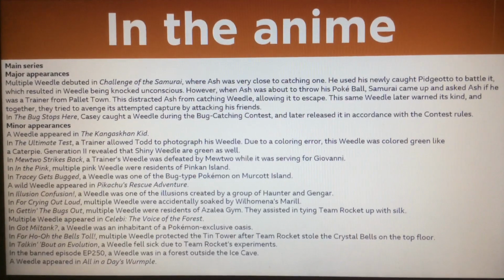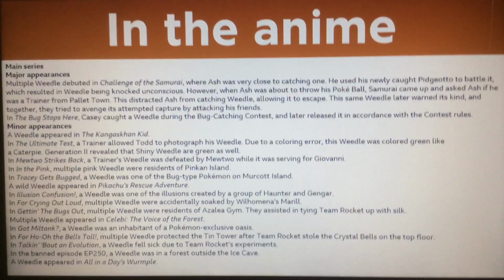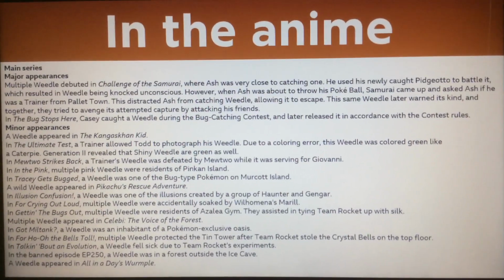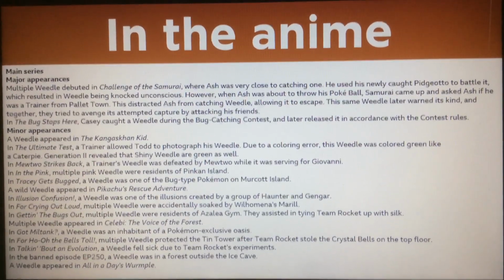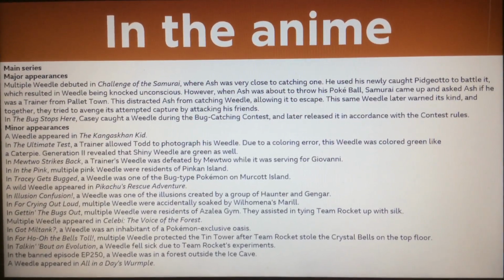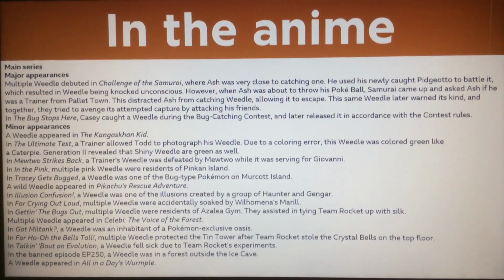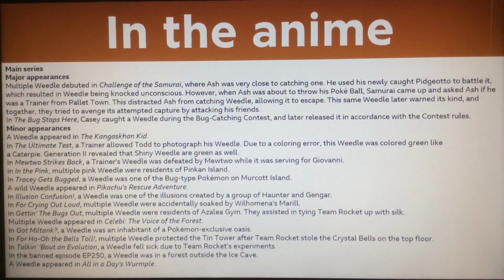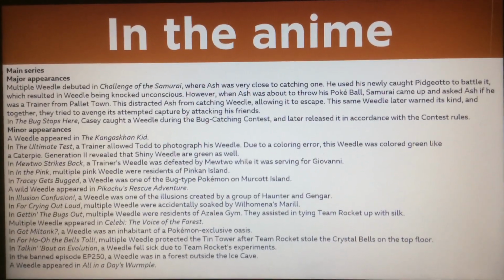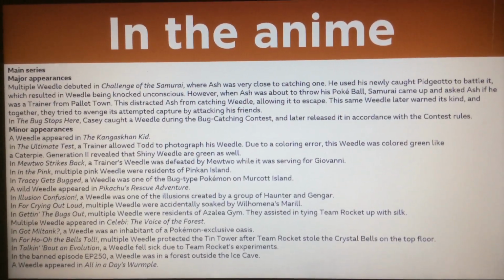Generation 2 revealed that shiny Weedle are green as well. In Mewtwo Strikes Back, a trainer's Weedle was defeated by Mewtwo while it was serving Giovanni. In The Pink, multiple Pink Weedle were residents of Pinkan Island. In Tracey Gets Bugged, a Weedle was one of the bug-type Pokemon on Mandarin Island. A wild Weedle appeared in Pikachu's Rescue Adventure. In Illusion Confusion, a Weedle was one of the illusions created by a group of Haunter and Gengar. In For Crying Out Loud, multiple Weedle were accidentally soaked by Wilhelmina's Merill. In Getting the Bugs Out, multiple Weedle were residents of Azalea Gym. They insist on tying Team Rocket up with silk.